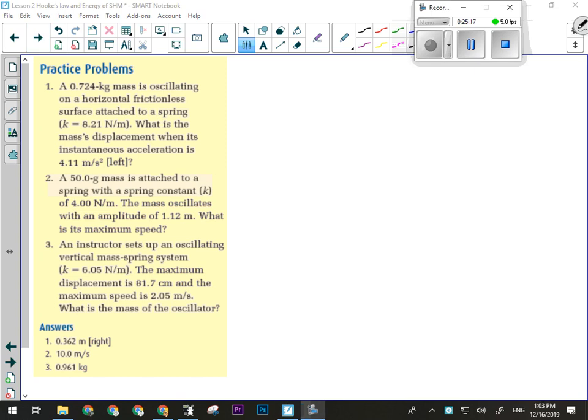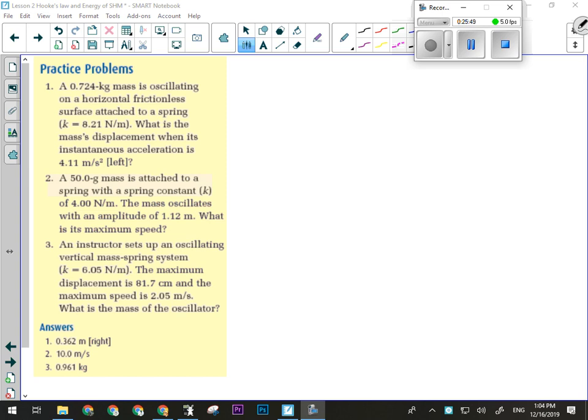Okay. So for question number 1, it's asking us to calculate the acceleration of the mass. Is that a Hooke's law question or a conservation of energy question? Have you ever been asked to calculate acceleration in a conservation of energy question? No, because you can't. It's always changing. Especially in this kind. So it has to be what kind of question? Hooke's law.